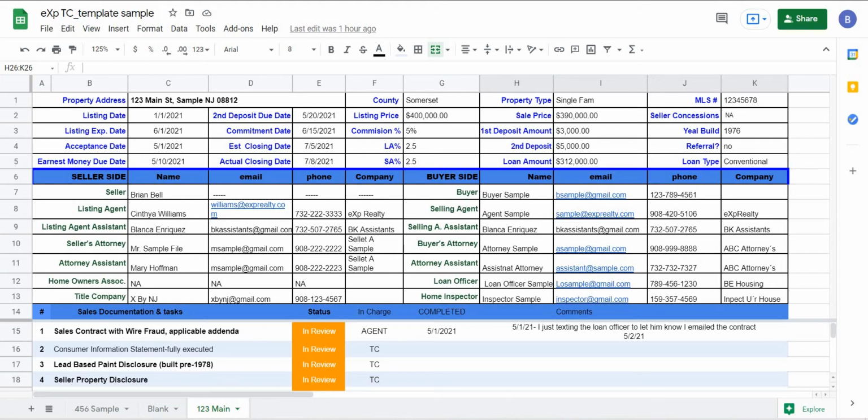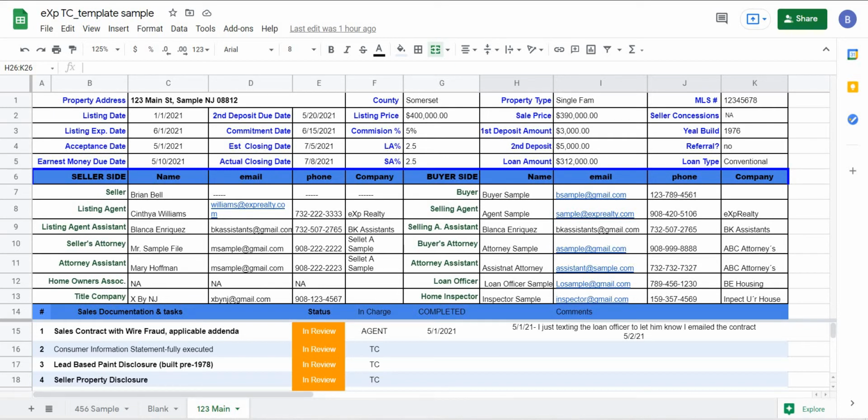And basically here I place the important dates. I know this is a buyer under contract to closing, but even if you want, I can place the listing day, expiration date of the listing, the acceptance date for the contract, when the earnest money is due, and also commitment day due, estimated closing day, which is actually the date on the contract. But as you know, a lot of times once attorney review is concluded, this date will change, or maybe be delayed, so the actual closing date will be placed here.